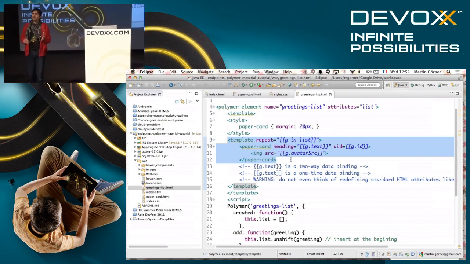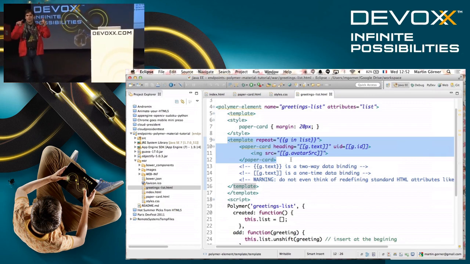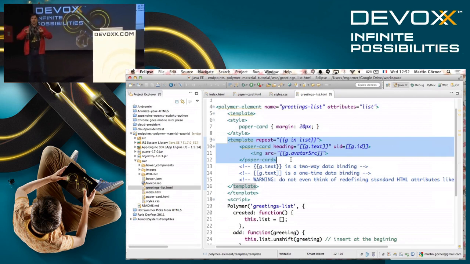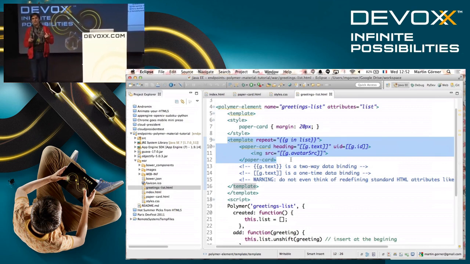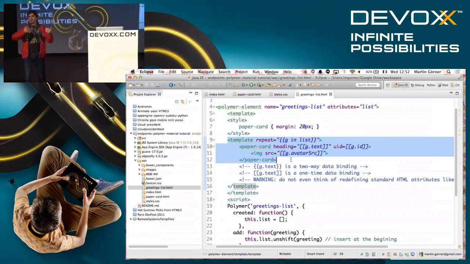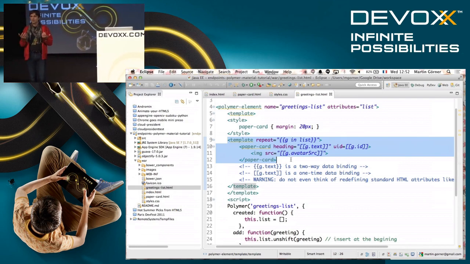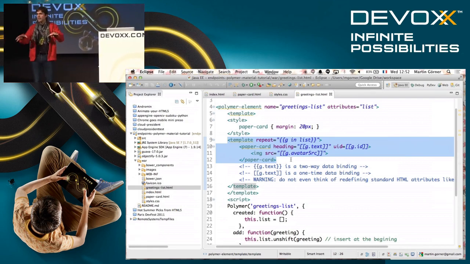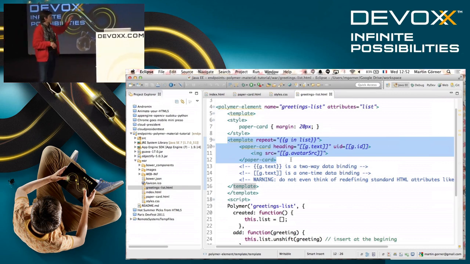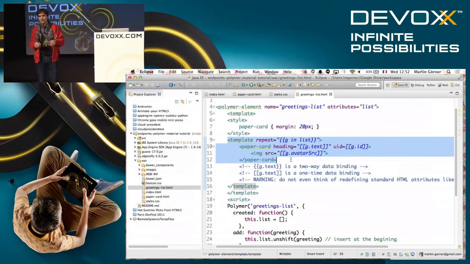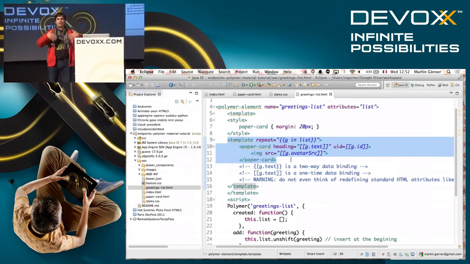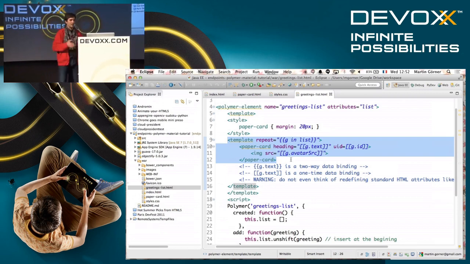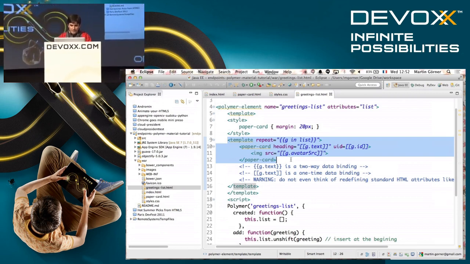The little academic distinction between curly braces and square brackets for data binding. If you don't want to know about it, just use curly braces everywhere. Curly braces create two-way data binding. So there is also an observing mechanism for observing when the value changes and updating what needs to be updated. If you don't need that, if you just need to inject the value, square brackets, that's a one-way data binding. Just put the value here. Okay? It's slightly more efficient. There are more event handlers that are generated, but you don't have to care. All right, and that's it.